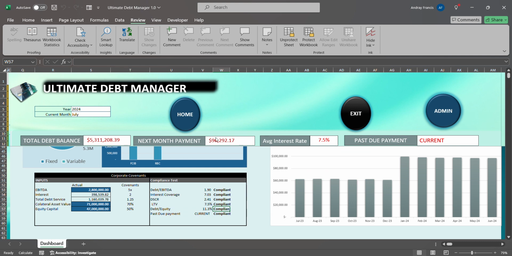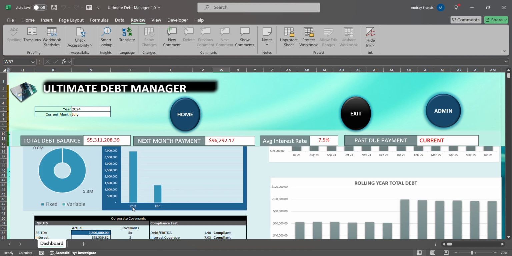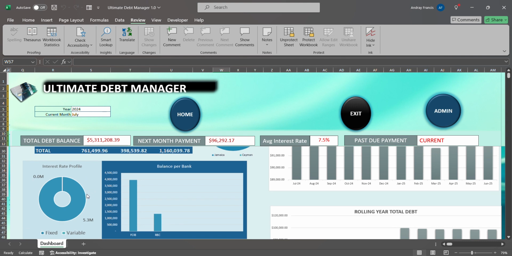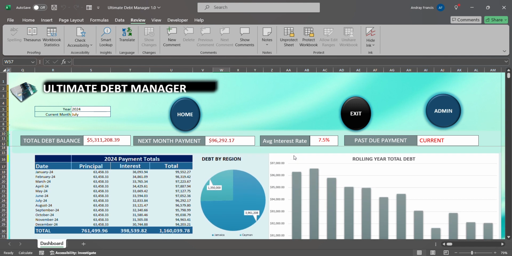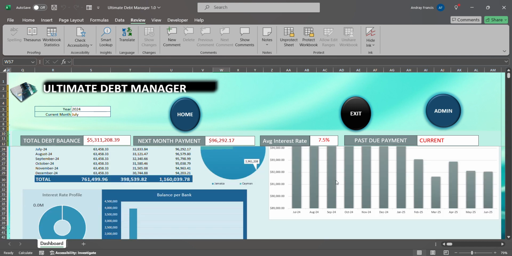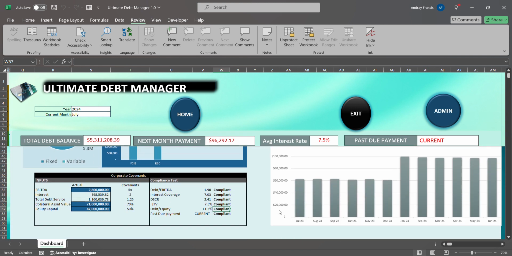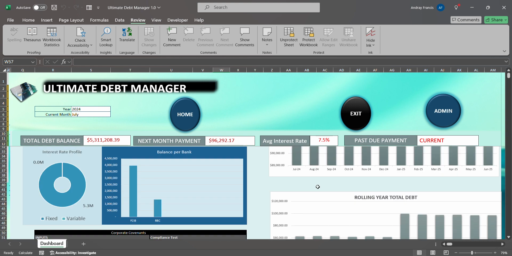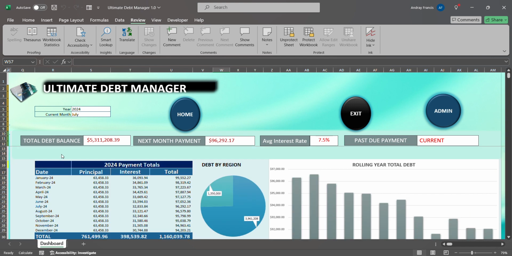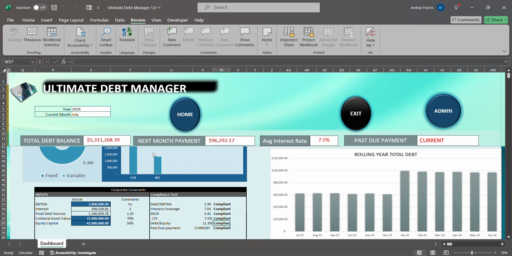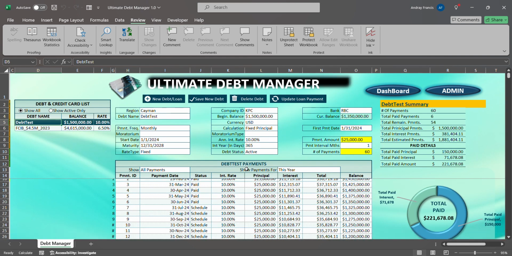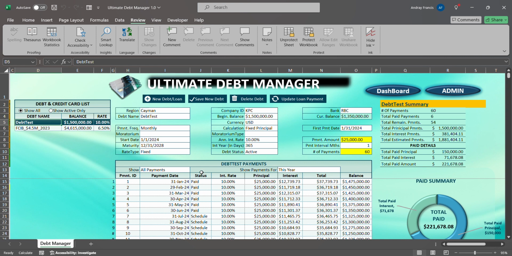You can hit your dashboard, and now you'll see the two loans, one in there for FCIB, one in there for RBC. You'll notice both of them are fixed rate debt. This is the rolling 12-month payment for this year, and this is last year's rolling 12-month payment. It's growing, while this one will be declining. If you hit here, you get to exit and save. So basically, that's it. Very powerful.